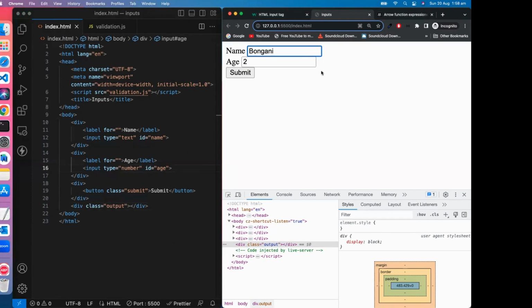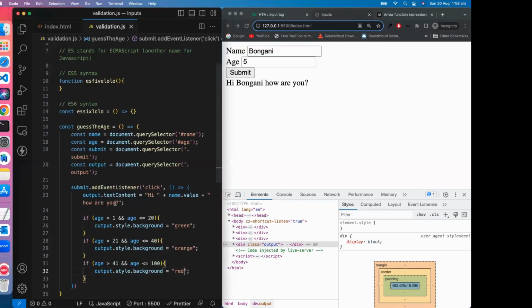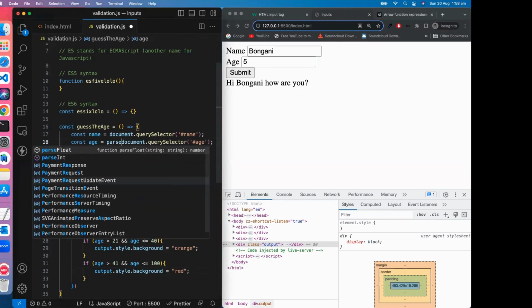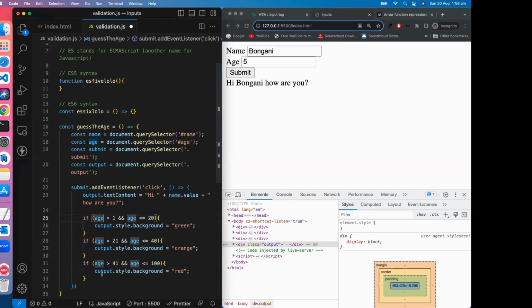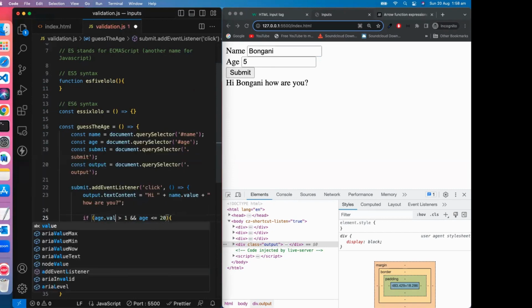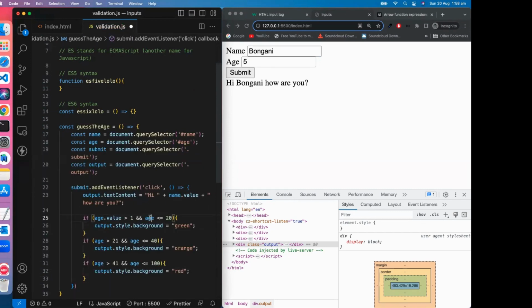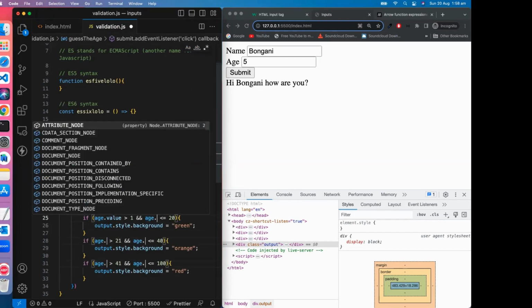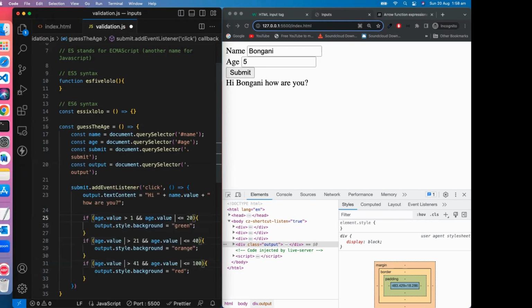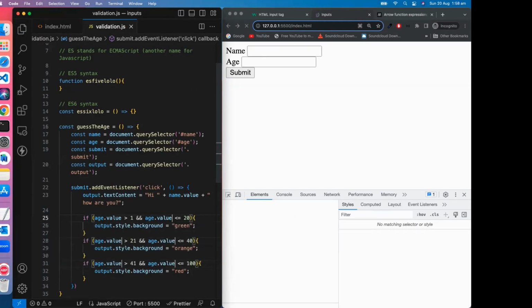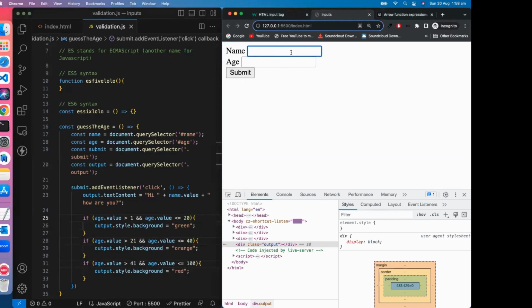Sorry, you have to forgive me. I tend to forget. So let's choose 5 and then submit. Why would you do that? Or could it be, let's go pass. No. Dot value. Why did no one tell me? Okay, now I'm going to have to do it like this, dot value. All right. Okay. Let's go.